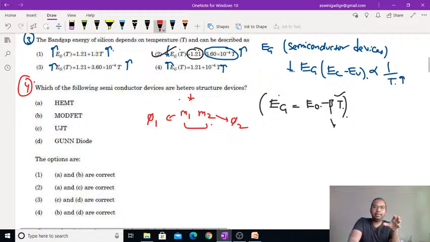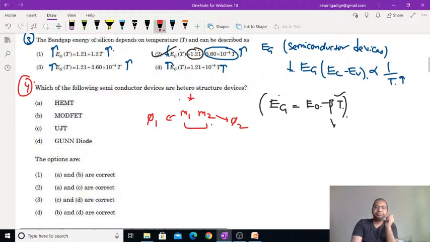If you are taking the CRT tubes or the picture tubes in the olden televisions, there the thermionic emission usually happens from the cathodes. The emission is nothing but, if you are giving a certain amount of thermal energy to the cathode, then it absorbs the thermal energy, and whatever electrons are present in that cathode start absorbing the energy and start getting out of the surface of the material. That is the work function.